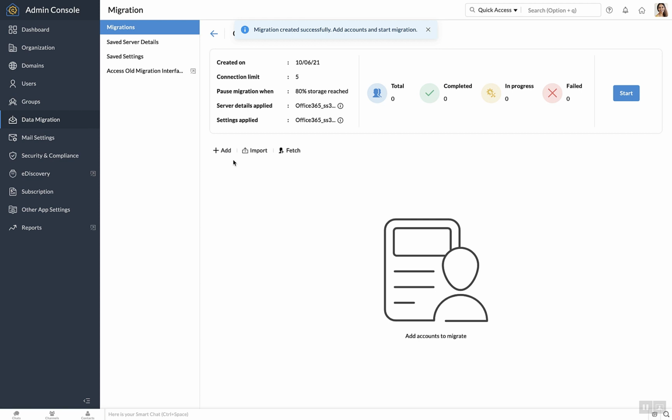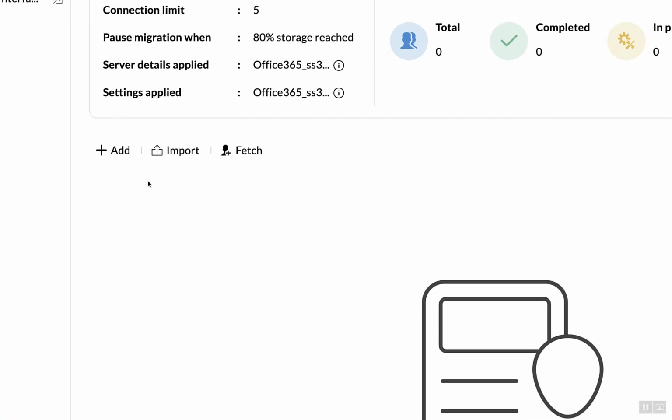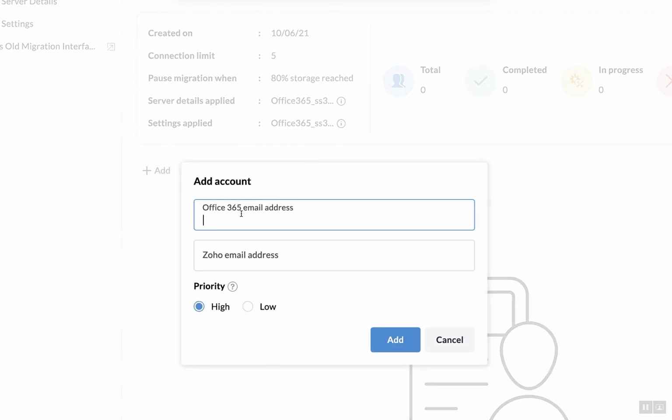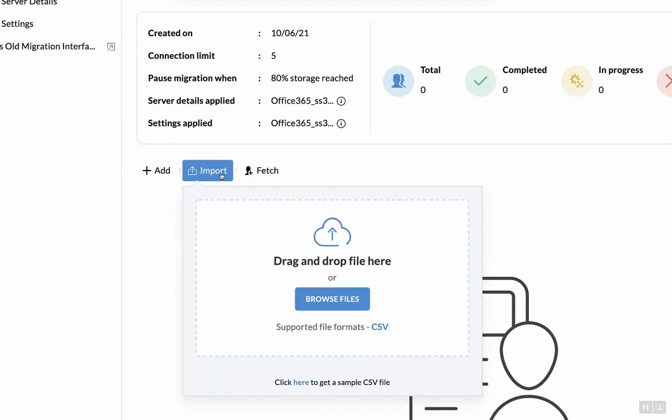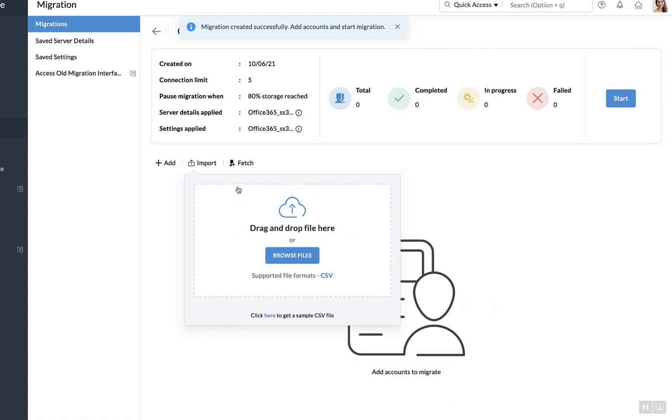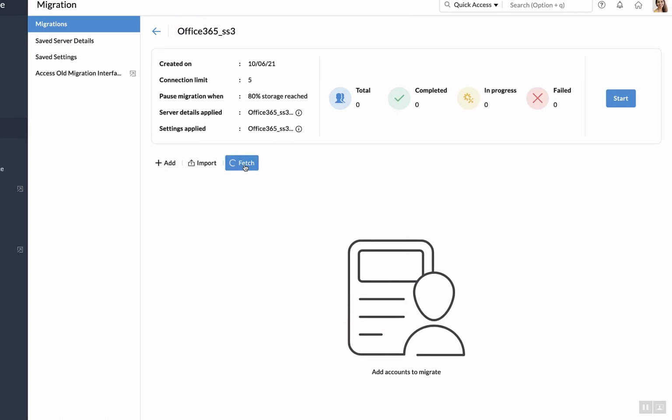Now, just like we did it for Google Workspace migration, you can add users using these three options. You can click add to manually map the Office 365 email address and Zoho Mail email address. You can also import a CSV file and download a sample file right here. But you can also fetch like we did for Google Workspace.